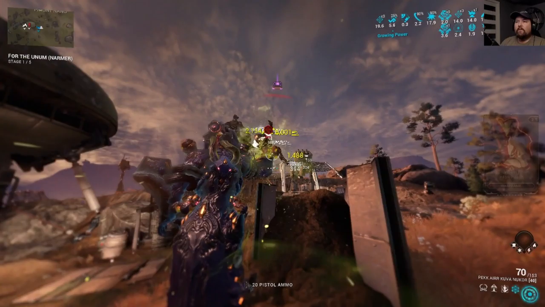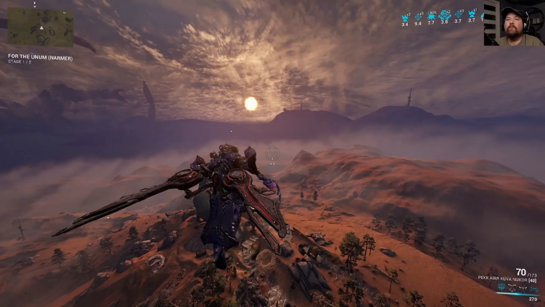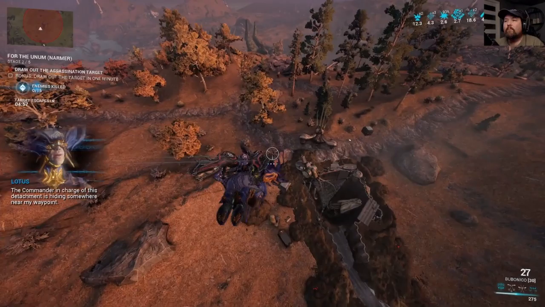Hey, buddy. Without control of that camp, their resources cannot move freely around the plains. Good shit. We like it like that. The commander in charge of this detachment is hiding somewhere near my waypoint. Draw them out and eliminate them.